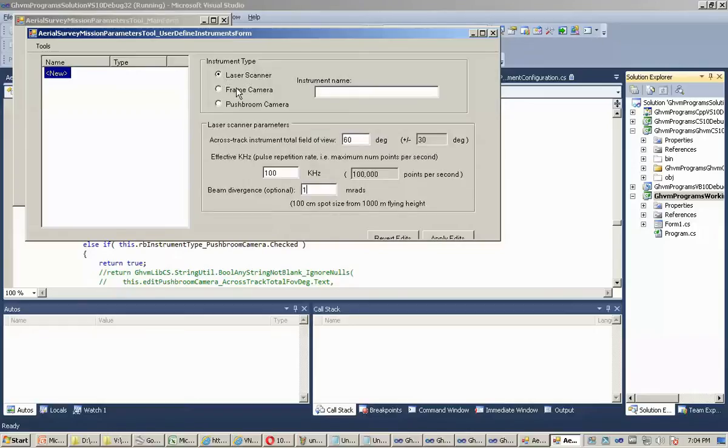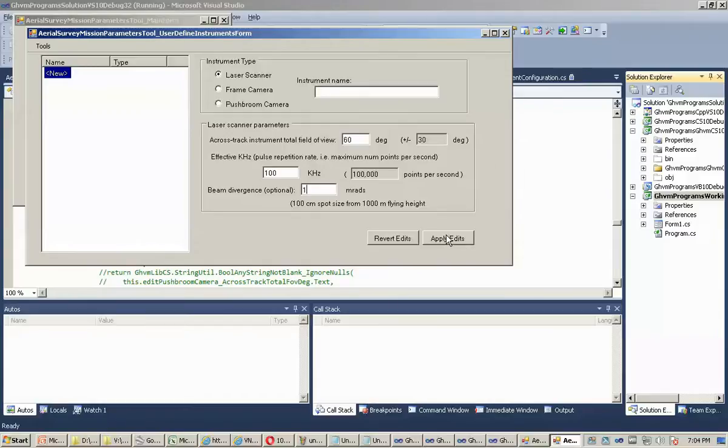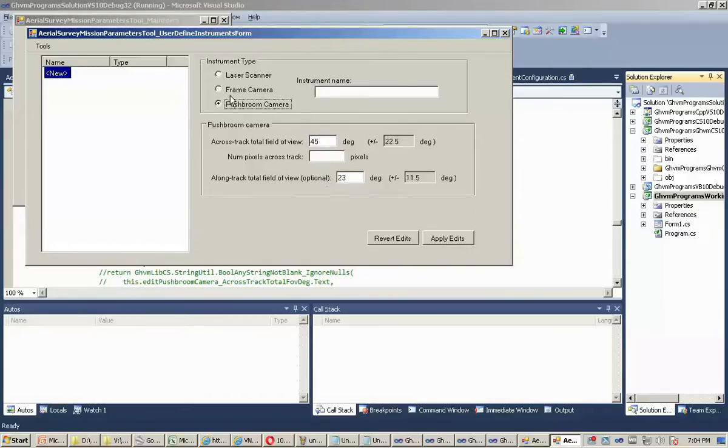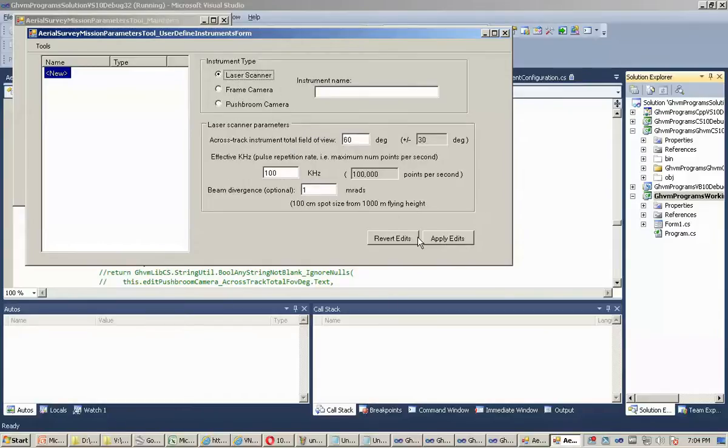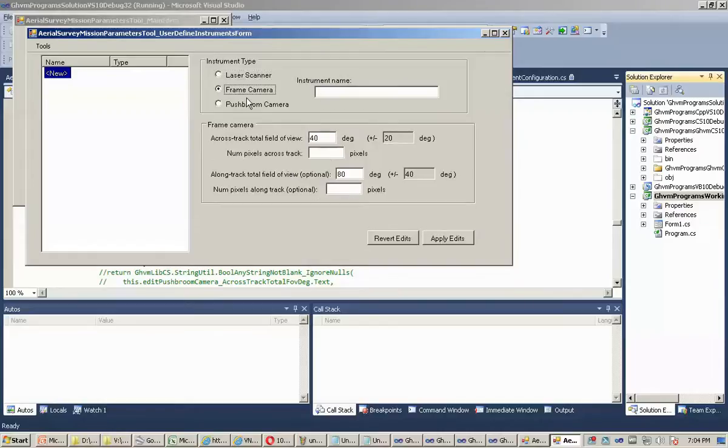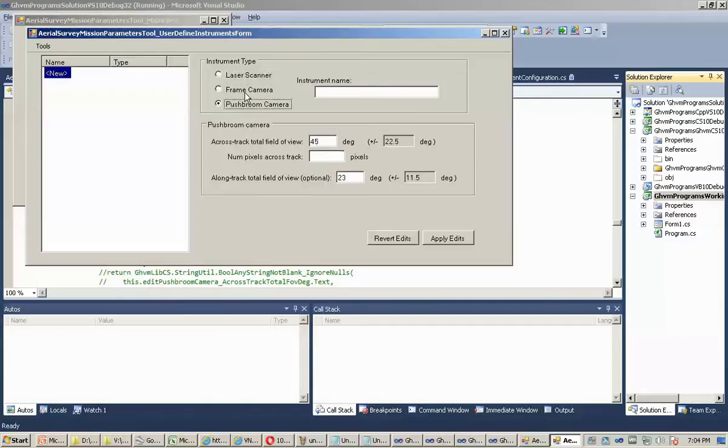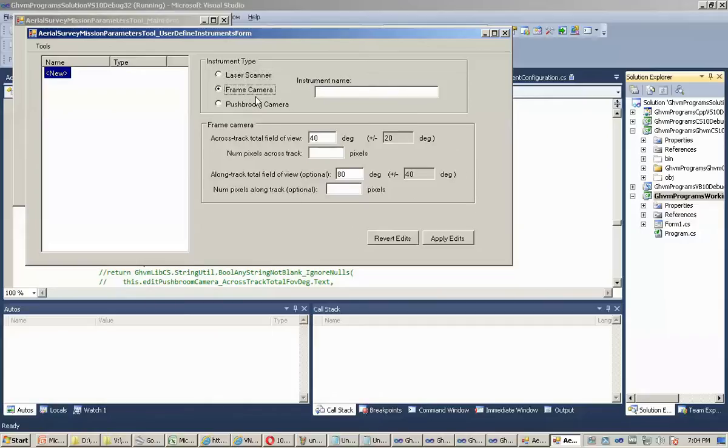I guess we are ready to implement the Apply Edits button, so that will be exciting. And the first thing we're going to do when we click the button is validate the input, that it can actually be saved as a new instrument configuration or updating an existing configuration with valid data.